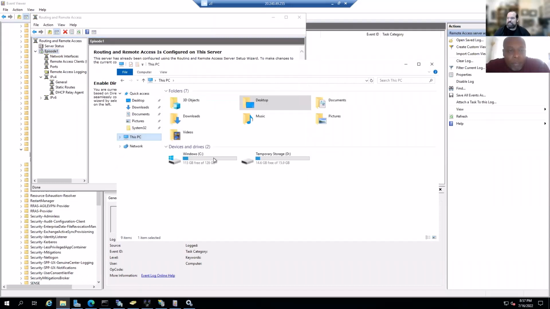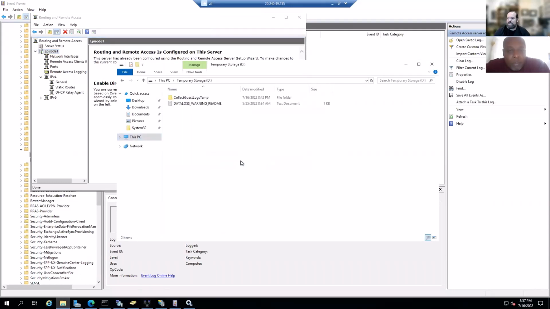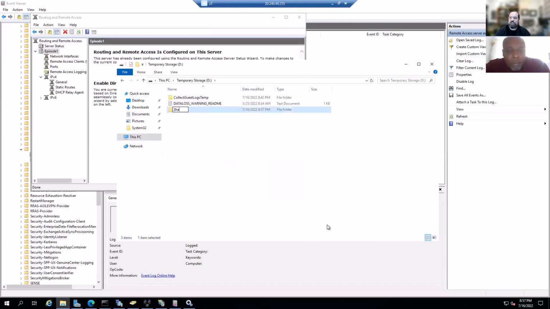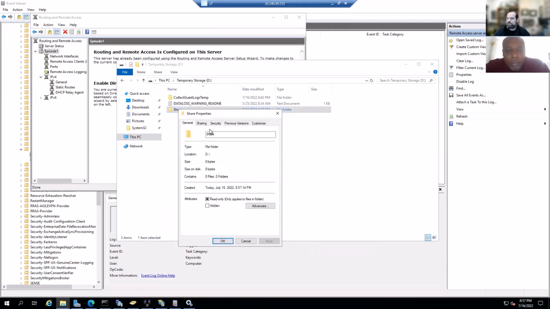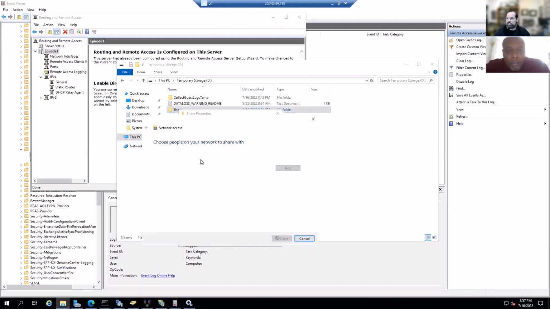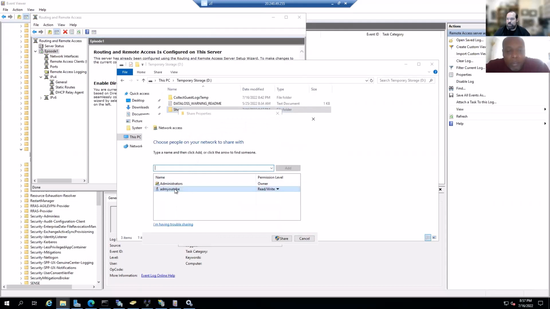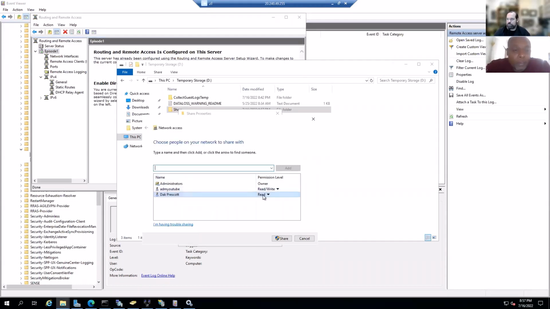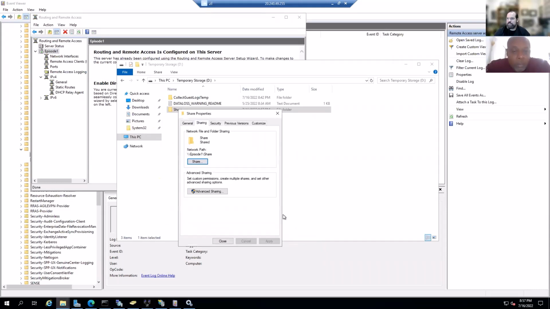And let's say we go to this D drive and we create a folder that we want to share. So this is a share where people are going to share files between each other, right? We're going to share it, and we want to allow Dak access to it, right? So Dak Prescott, we're going to give him read and write access. So we share it out, boom, it's now there.